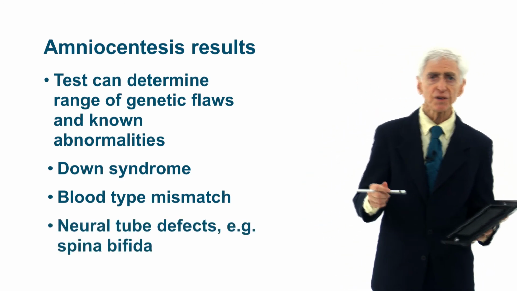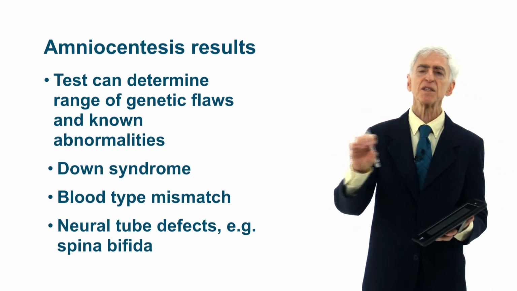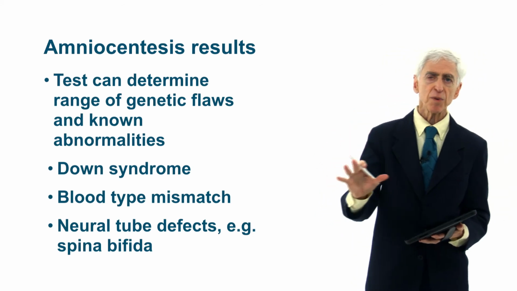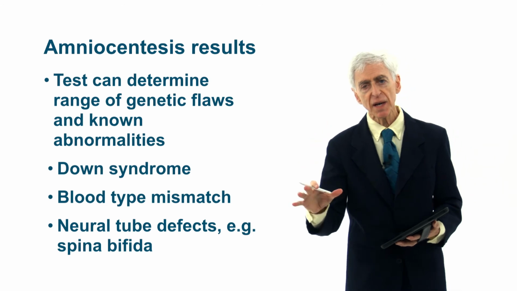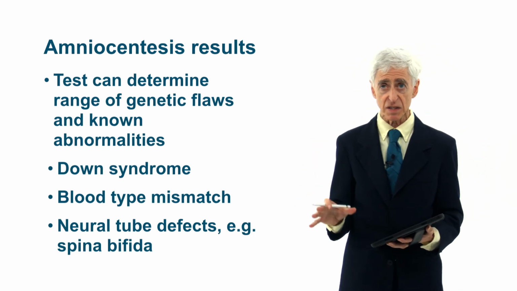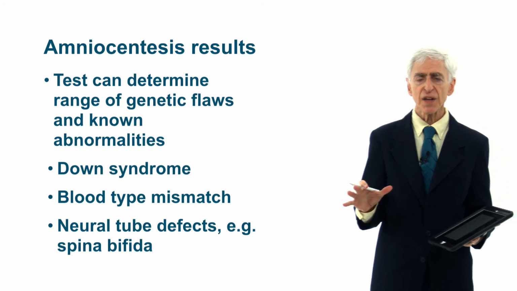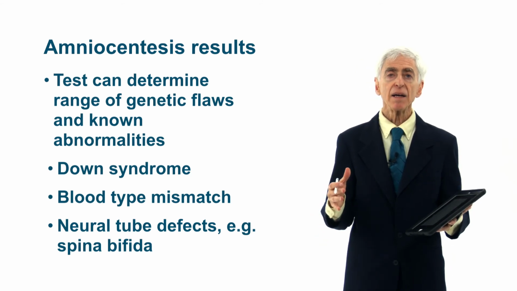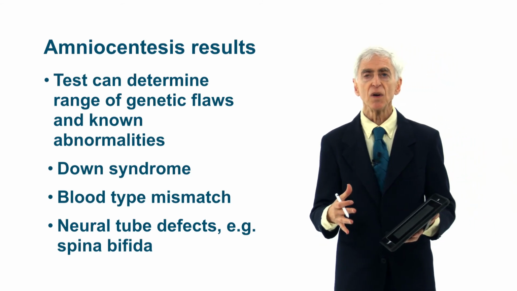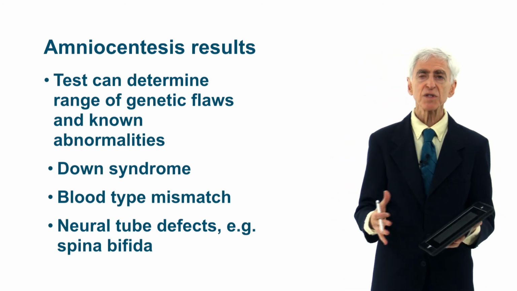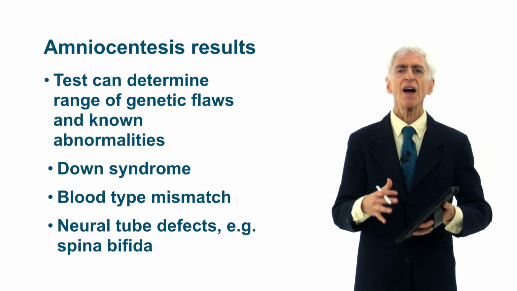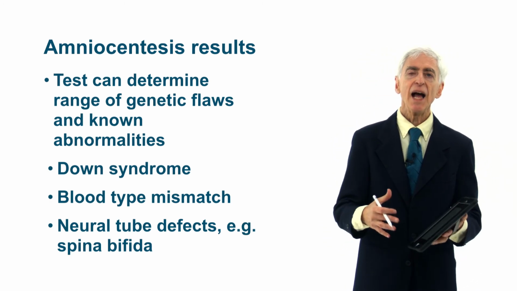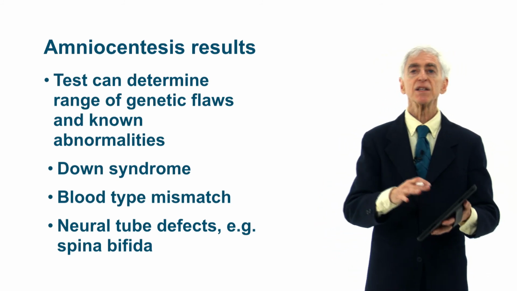And such things as neural tube defects. As the neural tube is being developed in the fetus, it can be analyzed through this process so that we can determine, is this child going to have spina bifida, for instance? There are other kinds of things that can be determined by amniocentesis, and you might want to do some extra research to learn about this some more. As I say, this was just an introduction, and to make sure you got all the vocabulary words that you're going to need for understanding and showing that you understand all these kinds of processes.